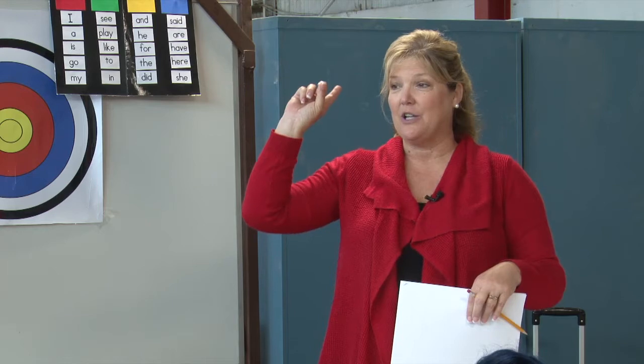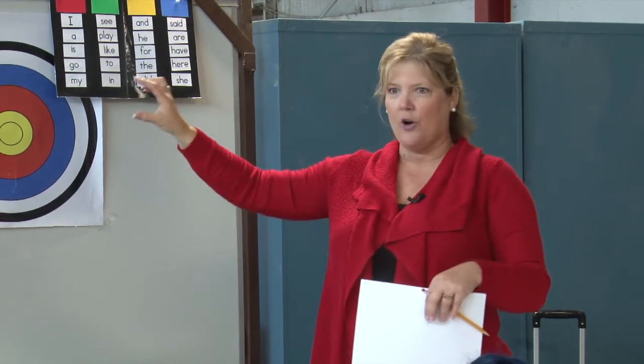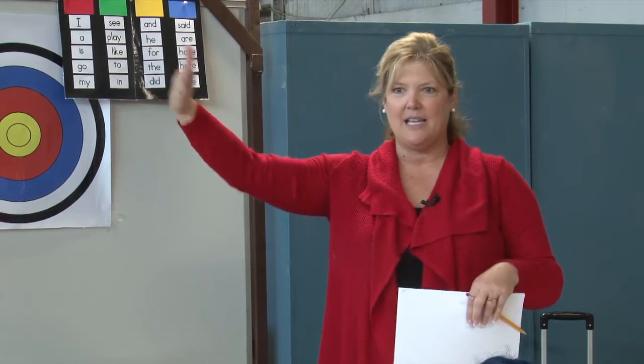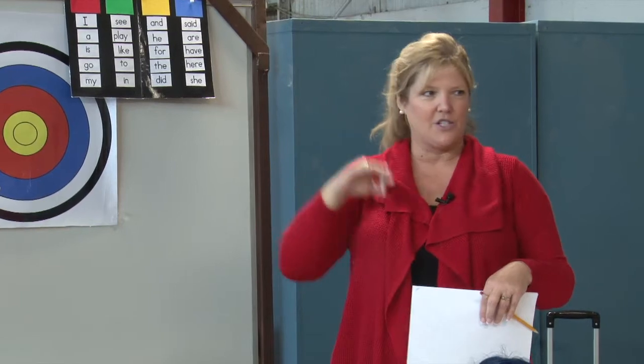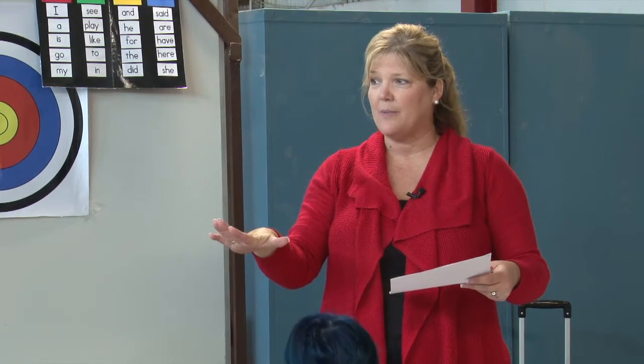If your child is in kindergarten, at this point, they should be able to know the words I, see, my, and like. So right now, they could already start forming that sentence, I like my, or I see my. And so right there, they can start the writing process. And the last thing is, if your child's in first grade, I'm almost sure they have daily writing prompts. That's part of a package. And if you don't have that, make sure you get that from us as well.